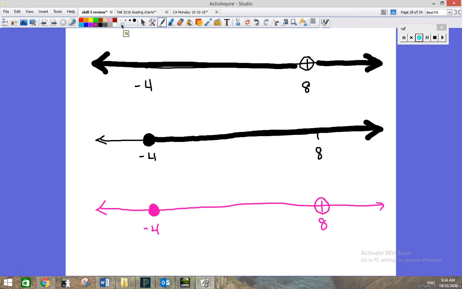If I look to the left of -4, all of these values are in this set, but they're not in here, so they'd have to be in both to be in the intersection. If I look at the numbers that are between -4 and +8, they're in this set and they're also in this set, so they're going to be in my intersection. If I look at numbers larger than 8, all these values are in this set. Since they're in both, they're in my intersection. So there's a picture of what my final answer is going to be.